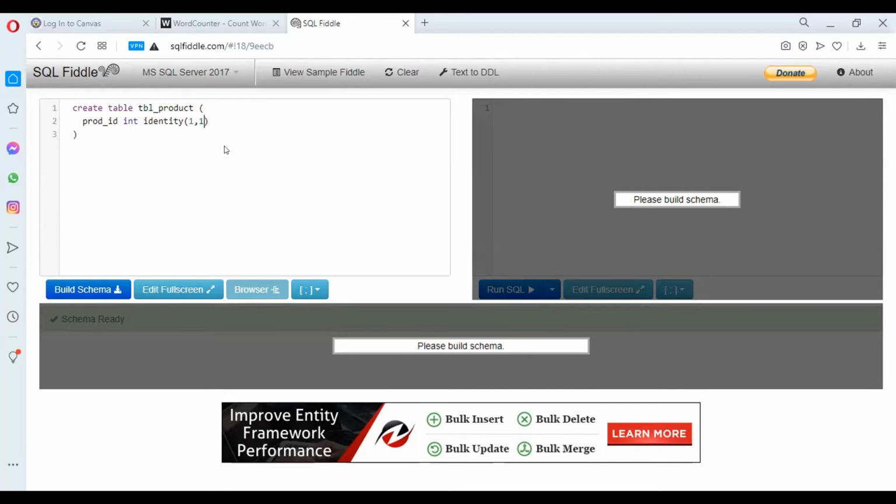Now, this one pertains to your starting value and then your seed. Meaning, after your starting value, what will be added in order for you to come up with the next value. So when you enter the first value, you will have 1, and then another value you have 2, and so on and so forth. So this particular column, prod ID, will be our primary key.